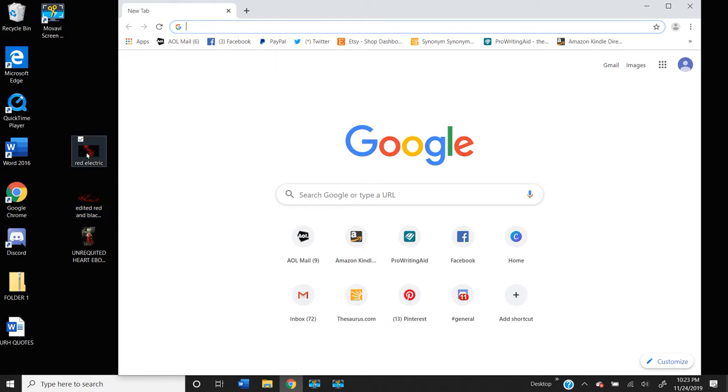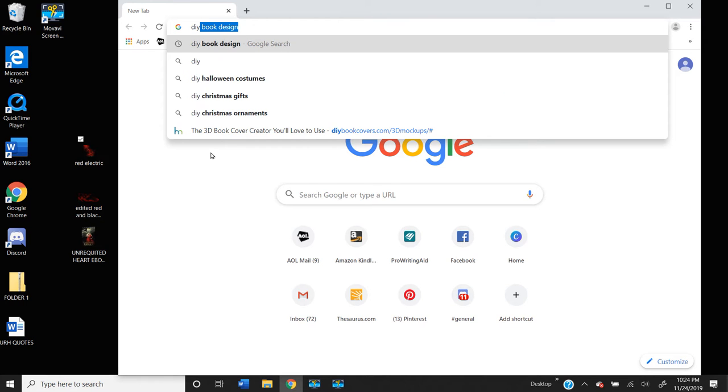What I like to do before I get started is I put everything over on my desktop where I can easily access it. That way I'm not hunting through files looking for different things because I have tons of files with tons of different things. So to manipulate these images, we're going to start with 3 different images. I use 2 online free platforms. The first one that we're going to be using is DIY Book Design.